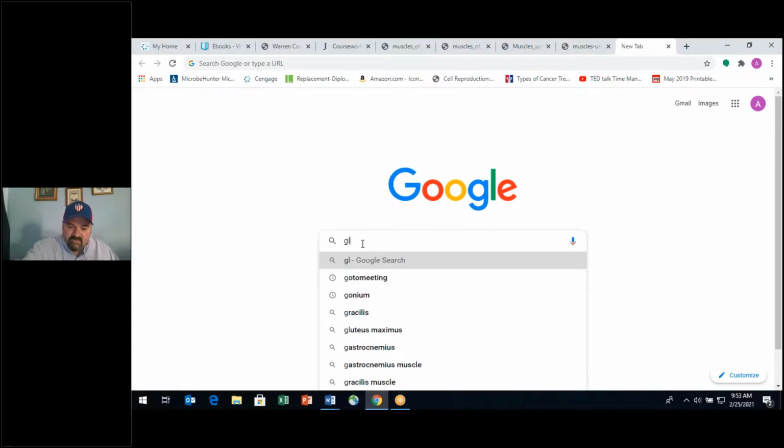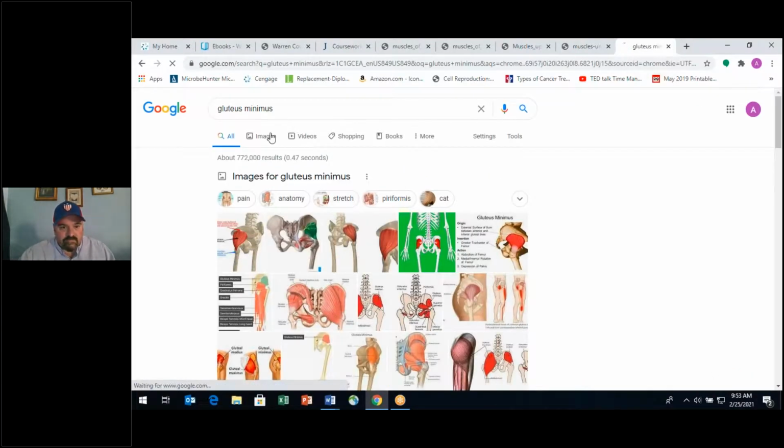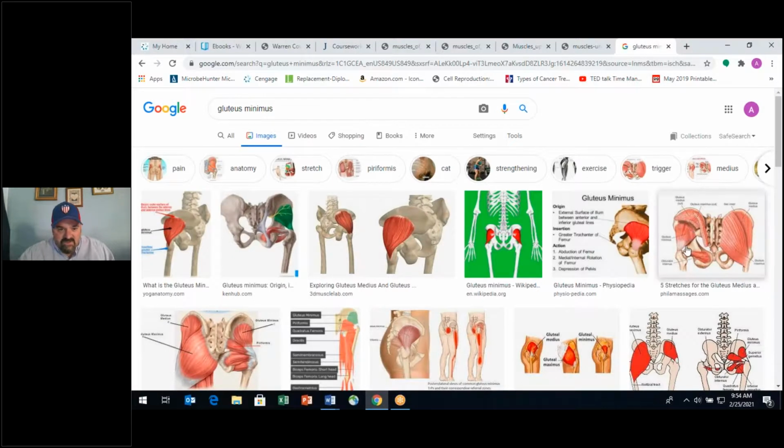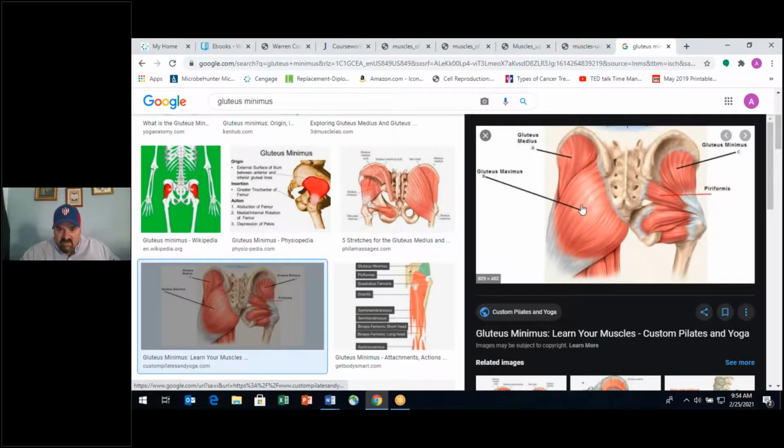Gluteus Minimus. Gluteus Minimus is a muscle that is deep to, there we go, this is a good one, okay? So here you're seeing Gluteus maximus. So as you're sitting in your chair right now, that's the muscle that you're sitting on, that Gluteus maximus. If we were to remove the Gluteus maximus and medius, you would see then Gluteus minimus right next to and adjacent to the hip bone itself. This would be your coxal bones, your hip bones right here, okay? So that's just a deeper muscle there, Gluteus minimus.